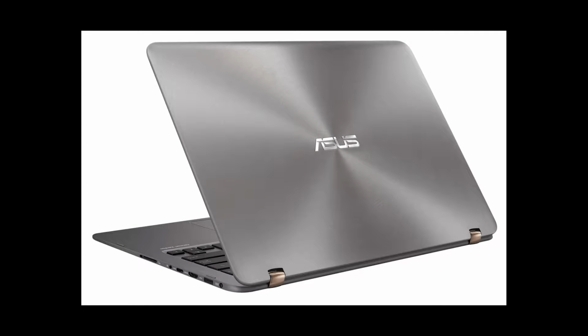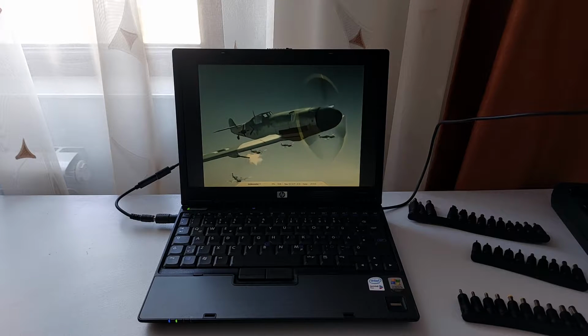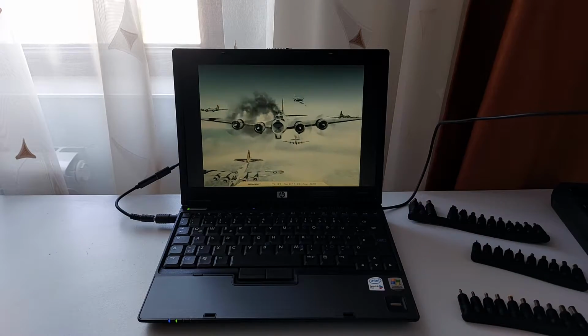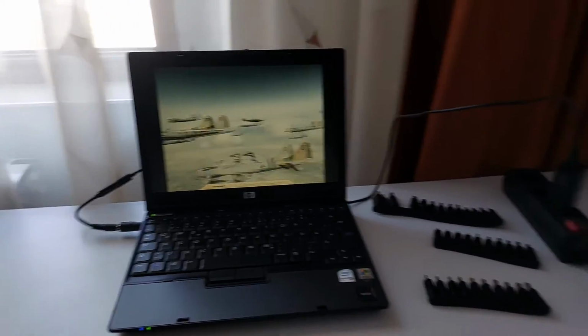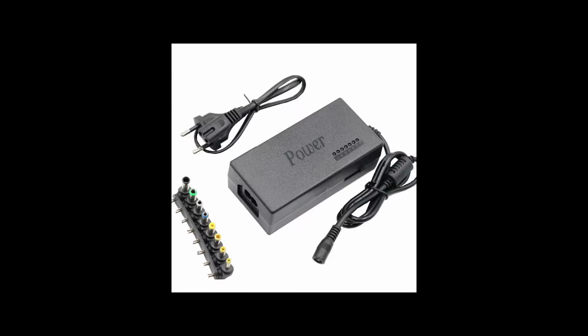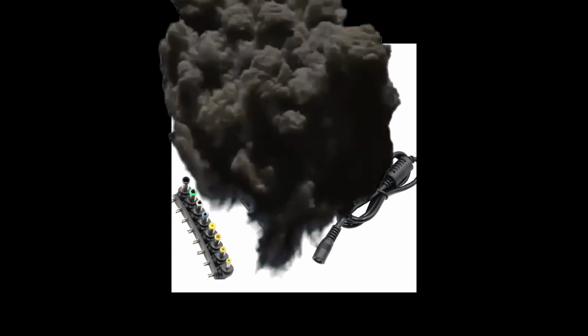But the question arises, what if your laptop doesn't have power delivery? Or better yet, what if I can use this relatively compact phone charger to power any piece of e-waste crap that I can find in the dumpster or whatever, without the need of buying a potential fire hazard universal charger? With the help of a bunch of adapters, we can turn this dream into a reality.